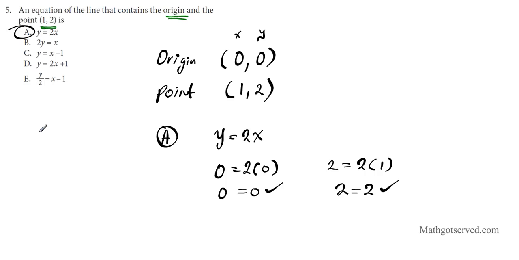Okay? All right, if you look at option B, it passes the first test, (0, 0), but it fails the second test because when I have 2 here, I mean 1 here, and I double that, it becomes 4 equals 1, which is false. Okay? So the only option that works is option letter A. All right? So there you have it.